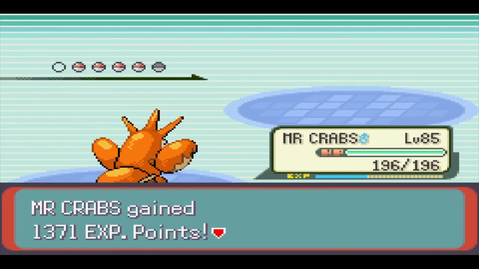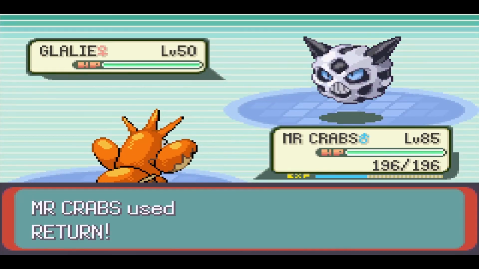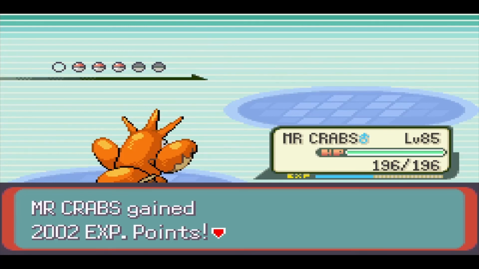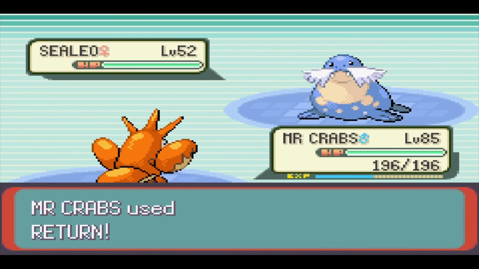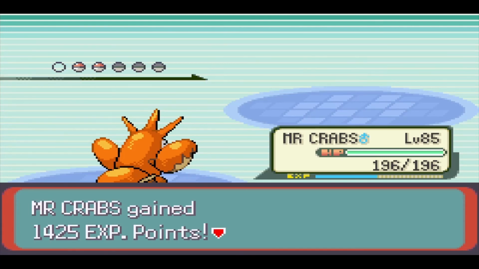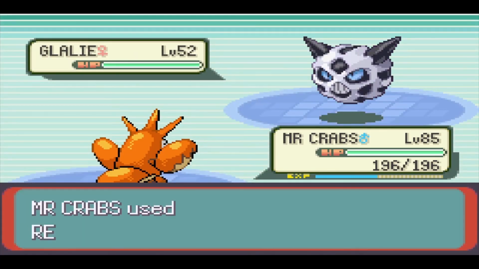Next up, she sends out her first Glalie here. Same kind of story here, I just click Return, outspeed and destroy in 1 hit. Next up here, she sent out a second Castform. Same kind of deal, Return, outspeed and destroy in 1 hit. Next up is a second Glalie here. Same kind of story, I just click Return and it's a Return sweep, baby.